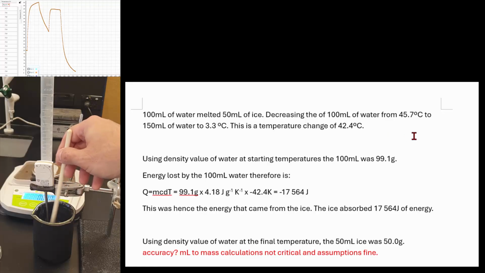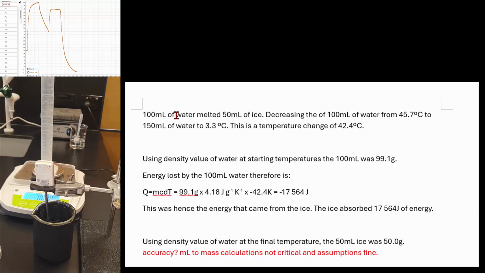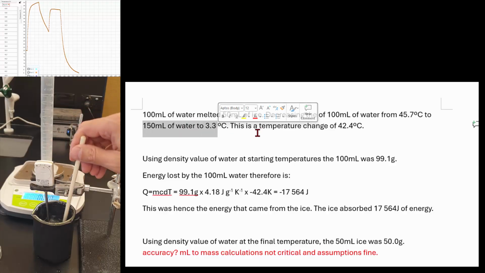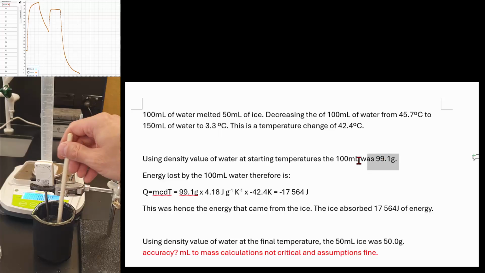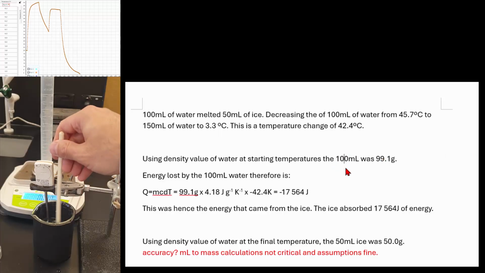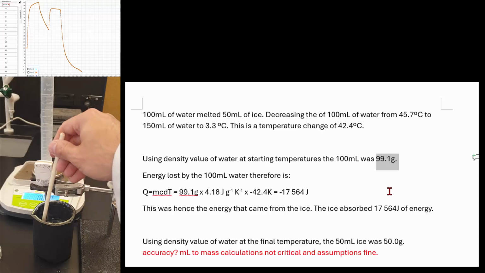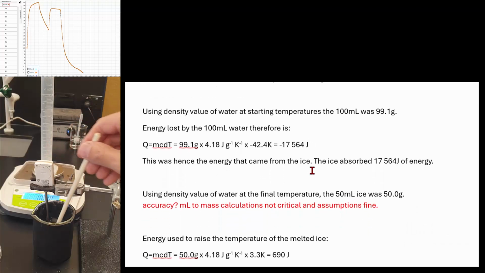And so my calculations are here, trying to make sense of it, just trying to be clearer. This may help you a little bit. So 100 mils of water is decreased from this temperature to this, and 50 mils of ice is melted. I don't really care about this assumption here, so they're just being extra careful, not just assuming 100 mils is 100 grams, but it's pretty close. It's less than 1% error here and 0% error here, so it's a small thing. So I was happy with that calculation.